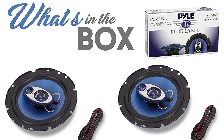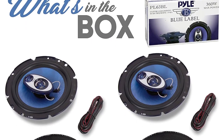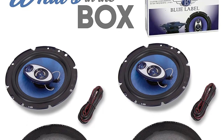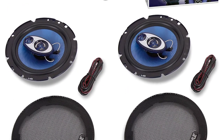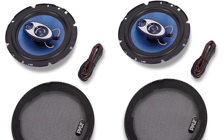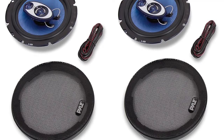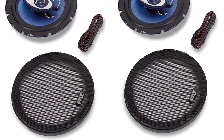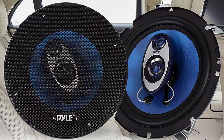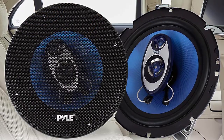This 6x5 car speaker can provide up to 180 watts RMS or 360 watts peak power because it has a 20 ounce magnet structure. A pair of 6x5 180 watt speakers carries both the high and low end for a fuller range sound. The 6.5 inch woofer features an eye-catching blue poly injection cone for plenty of stiffness without added weight. The 1 inch ASV voice coil is ready for high temperature, high wattage situations.